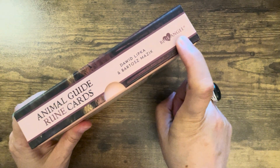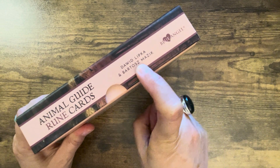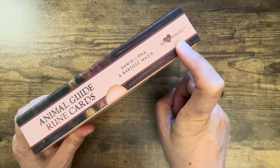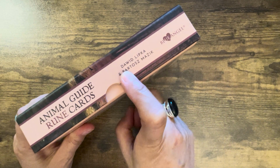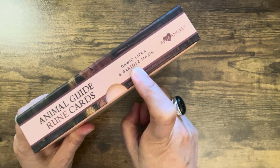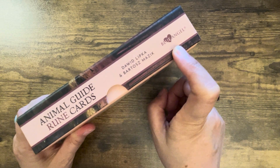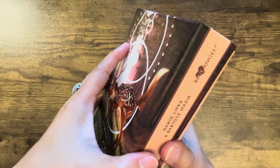And also on Amazon, Llewellyn is listed. So I want to give a big shout out to both Blue Angel and Llewellyn for sending this deck out to me to review. So the publisher is Blue Angel, but Llewellyn is their distributor in the United States. And Llewellyn sent this out to me on behalf of Blue Angel. So thank you very, very much.